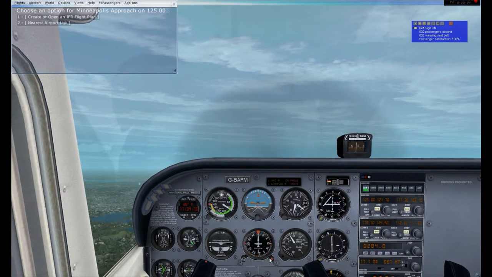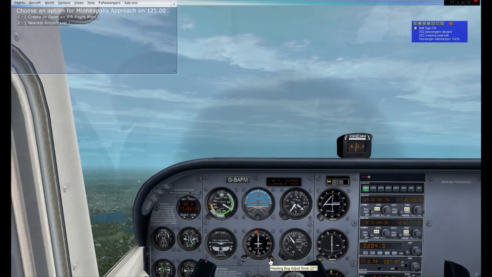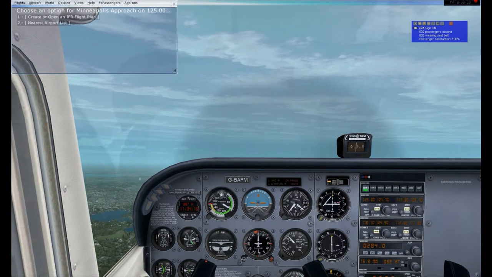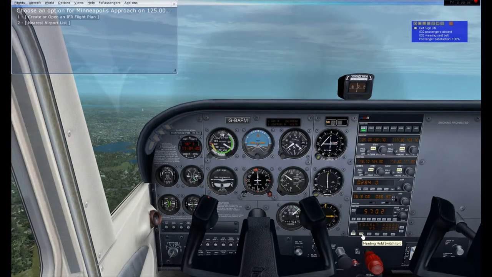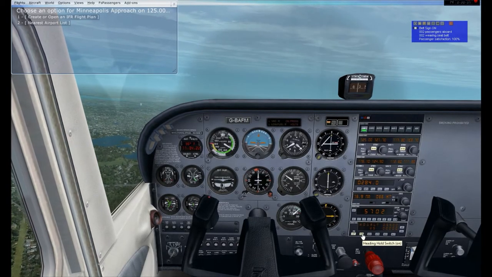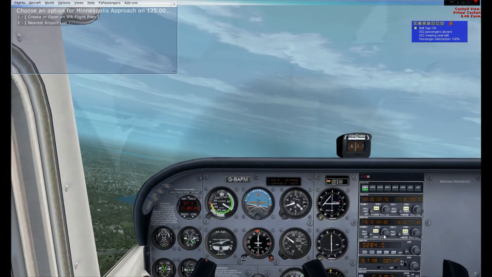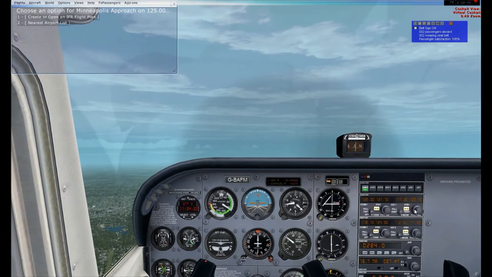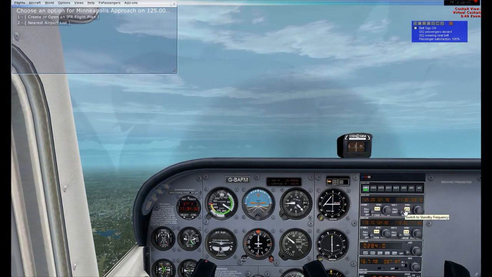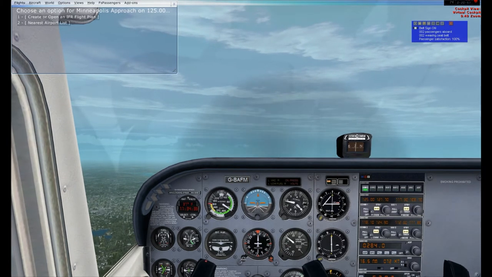Minneapolis Departure, Cessna November 2111 X-ray, request clearance to transition Bravo airspace. Right there, and because of that, I am going to turn on my heading hold. And we'll slightly turn towards that. Perfect. All right. The reason we had to request clearance into that Bravo airspace, I'm going to quickly show you right now.